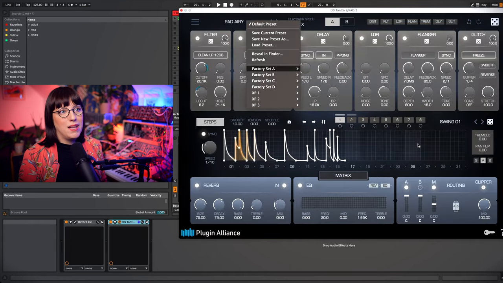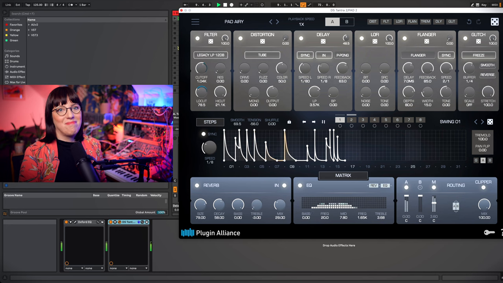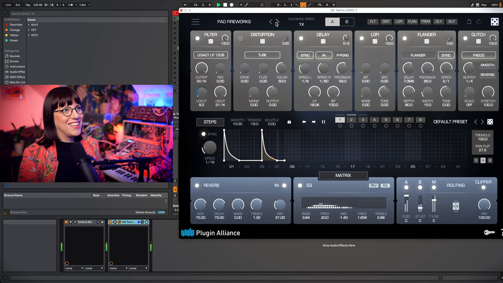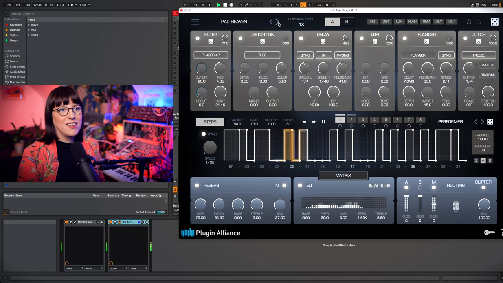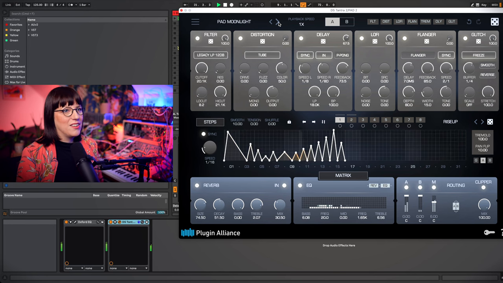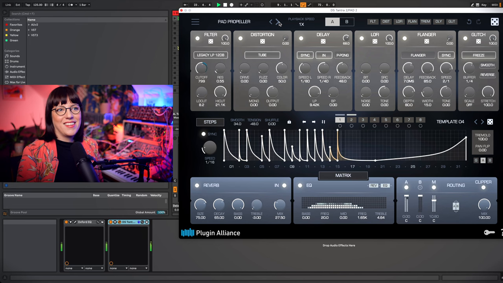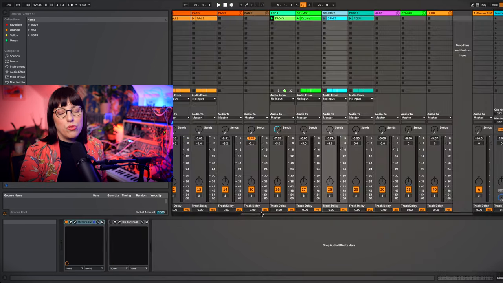So let's go here on pads. Wow. That sounds awesome. This is also really nice. So you really can make this rhythm in the pad sound. Nice stutter effect. Great. You can use this also on drum sounds.